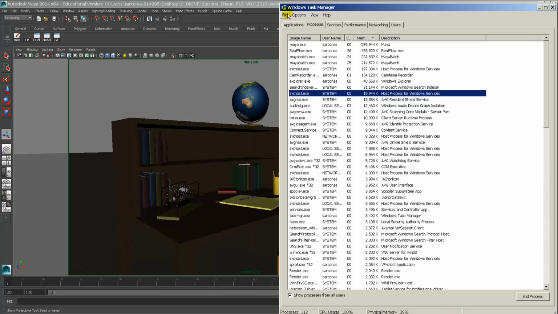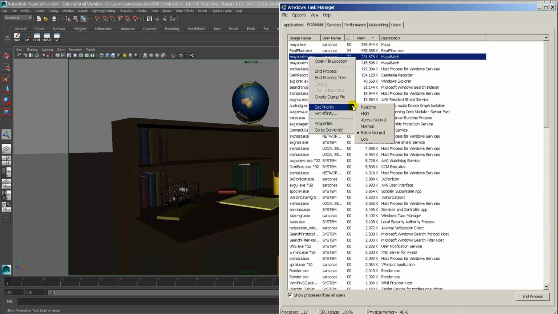Because if someone was, let's say you rendered at the end of the class, someone else comes in, they want to use a computer and they can't because you're rendering and taking up all the computer's processing time, they'll probably restart it because they just don't know what's going on. Okay. So we want to make sure we set that priority to below normal so that that doesn't happen.